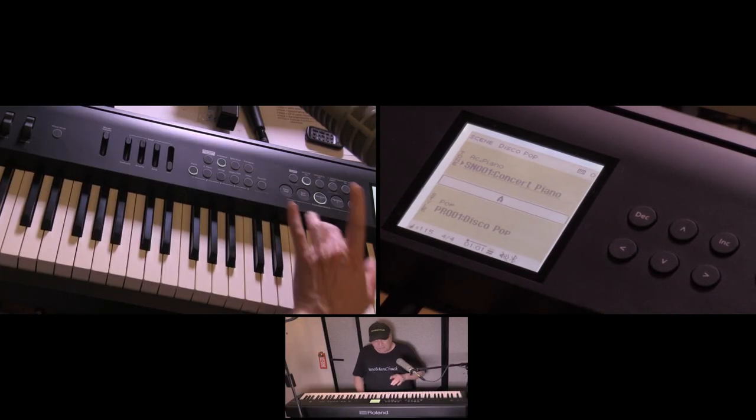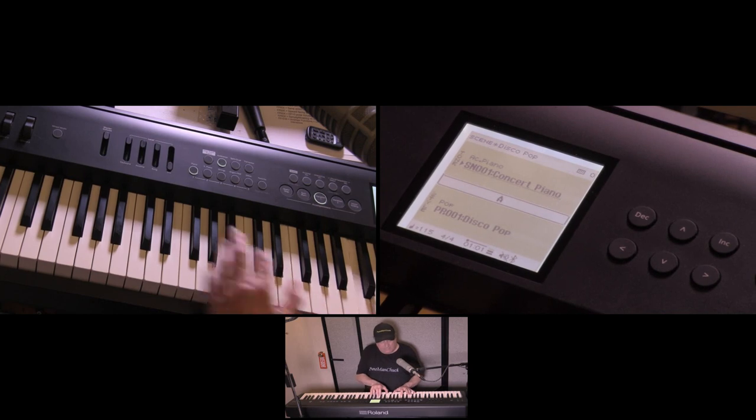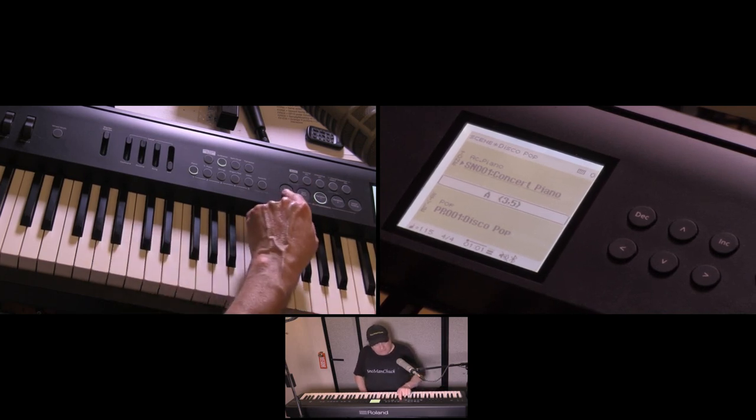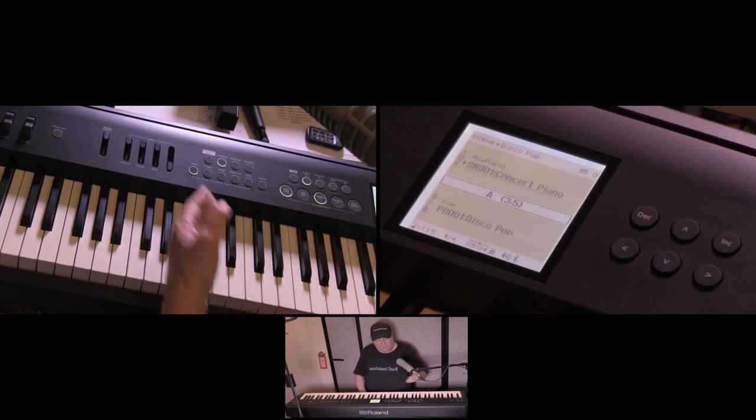Now comes accompaniments. This is really cool. So, accompaniment, right now it's off. If I start and stop, or press start, I'm basically getting a drum pattern here. Turn the accompaniment on. Now we've got some other stuff happening over here. All right.